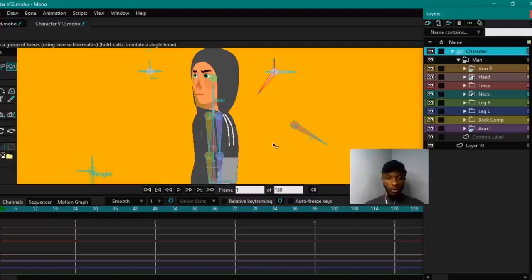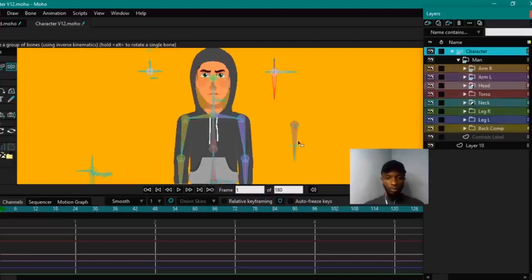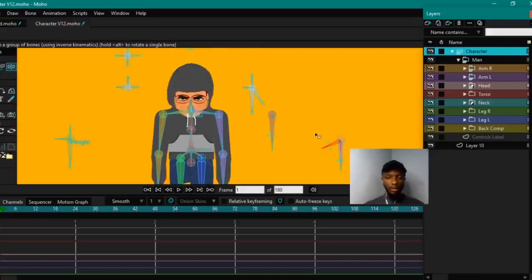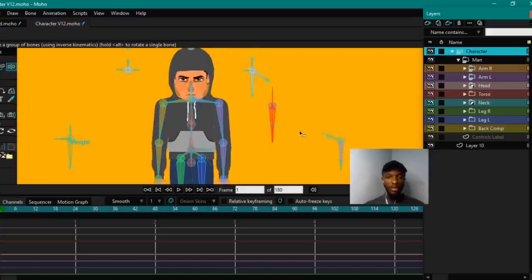You can combine an up down action with the left right action for the body. Things get distorted.